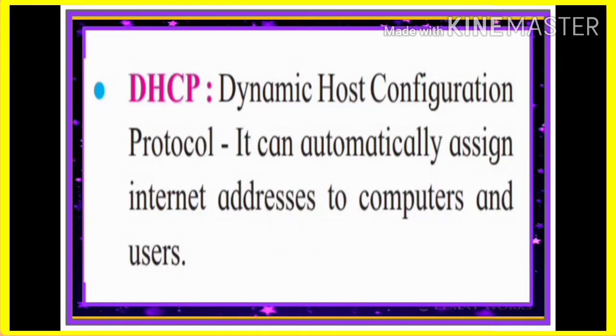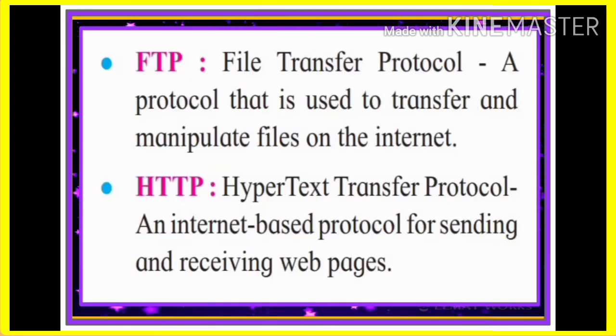Next type of protocol is DHCP, Dynamic Host Configuration Protocol. It can automatically assign internet addresses to computers and users. So this protocol is used to assign internet addresses to the computers and the users. Next is FTP, File Transfer Protocol, a protocol that is used to transfer and manipulate files on the internet. Next is HTTP, Hypertext Transfer Protocol, an internet-based protocol for sending and receiving web pages. So HTTP is specially used for the internet for sending and receiving web pages.